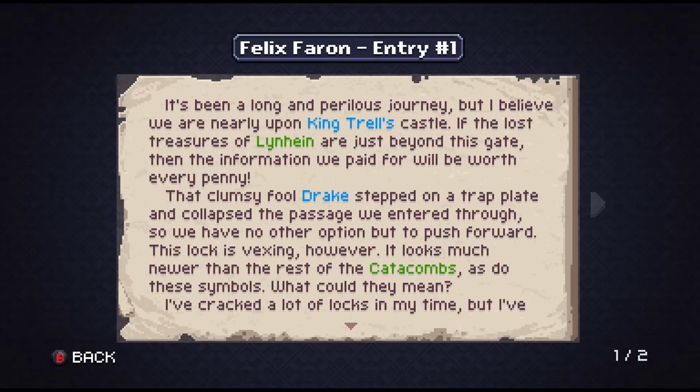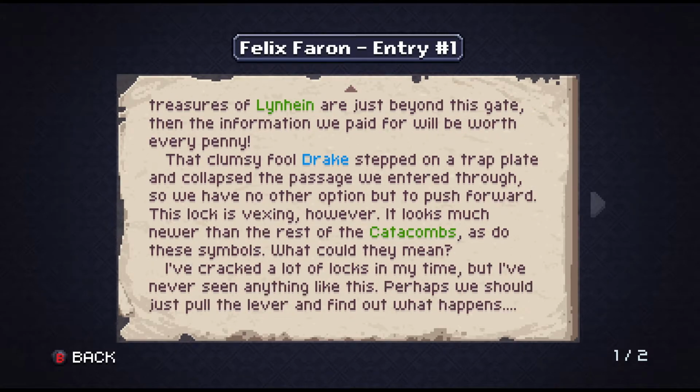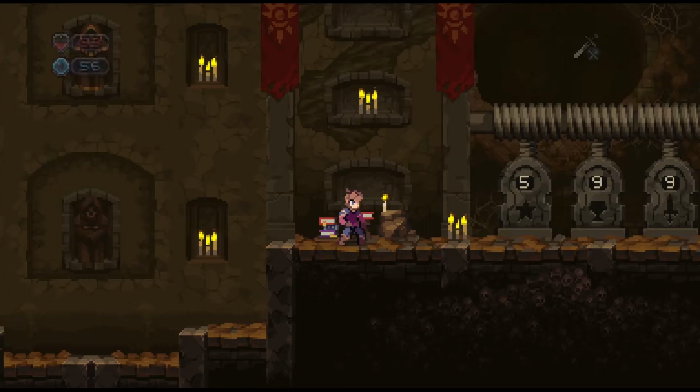Felix Farron. It has been a long and perilous journey, but I believe we're nearly upon King Charles' castle. If the lost treasures of Linhain are just beyond this gate, the information we paid for will be worth every penny. That clumsy fool Drake stepped on a trap plate and collapsed the passage we entered through, so we have no other option but to push forward. Its lock is vexing, however. It looks much newer than the rest of the catacombs, as do these symbols. What could they mean? I've cracked a lot of locks in my time, but I've never seen anything like this. Perhaps you should just pull the lever and find out what happens.